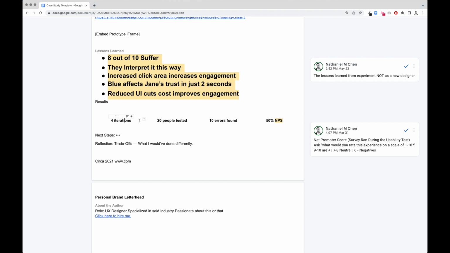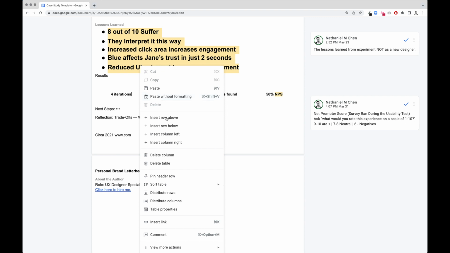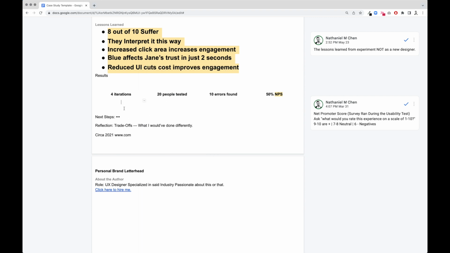Another might be our efficacy rates. So we would say, let me just add a row here. Let's add a row below. And let's say, 78% success rate, which is the benchmark. And we might also say, 5.5 average satisfaction. And we might also say 68 seconds task completion time, something like that. You want to give those efficacy, satisfaction, and efficiency rates so that way we know the results of your test.